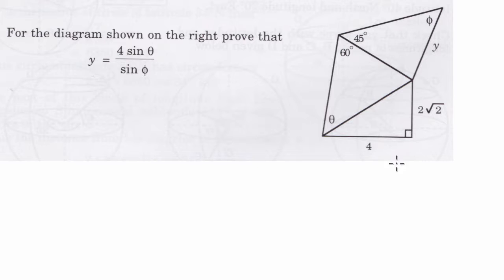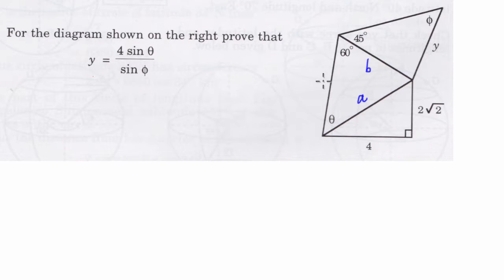So basically, I've just had a look at this problem and we're going to be using a little bit of Pythagoras and a little bit of the sine rule, as well as a knowledge of our exact values in trigonometry to prove this. I think the best way to do it is to work our way around. We will figure out what this side is equal to, we'll call it A. Then we'll work out what this side here is equal to, we'll call that B. And then we'll be able to solve for y, or prove that y is equal to this, whatever you want to call it.